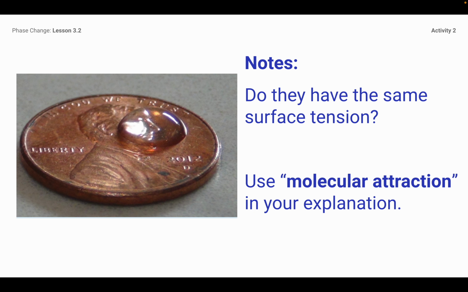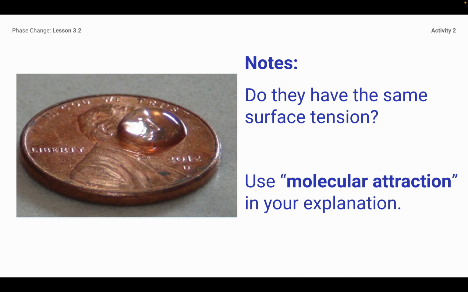And so I just want you to make a comparison in your notes. Draw a picture of what you did. Make some notes and talk about surface tension. And when you explain whether or not they do have the same surface tension, I want you to use the words molecular attraction in your explanation. In other words, if they have the same molecular attraction, then you'll have the same number, or pretty close to the same number of drops for each one. But if one has more or one has less, I want you to make a note of that.